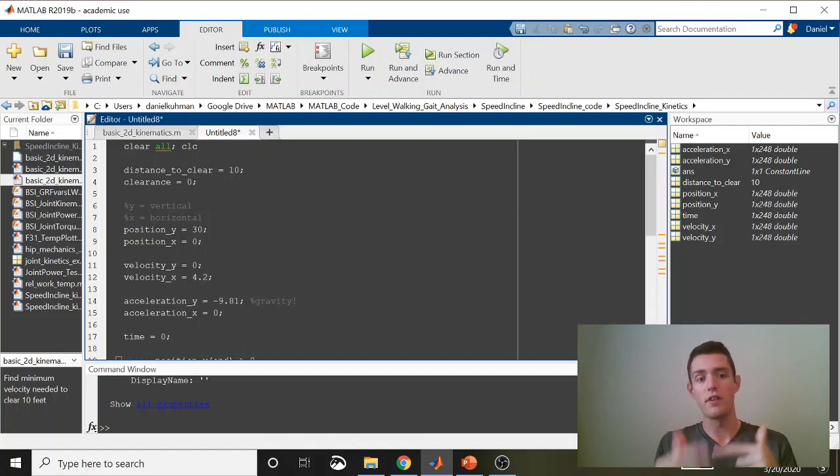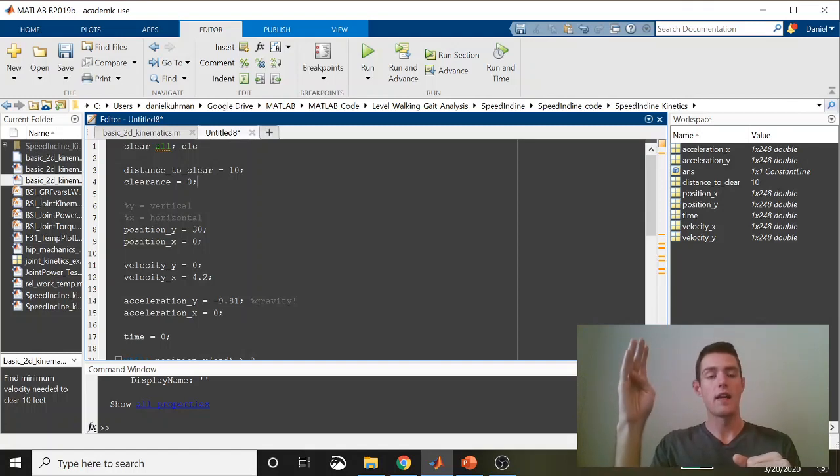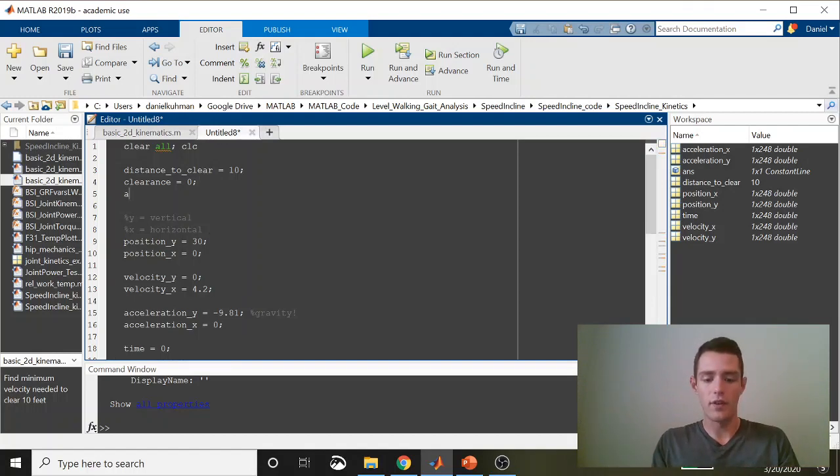But we're going to iteratively run through, do a bunch of calculations, and on each of those iterations, we're going to get a clearance value, and this is going to progressively get larger and larger, and we're going to get to the point where it's 10, and we're going to say, okay, this is our velocity where we had clearance of 10 or just over 10. The velocity that gives us that clearance is what we're looking for. And I'm going to collect those velocities in a variable called all velocities, like this.